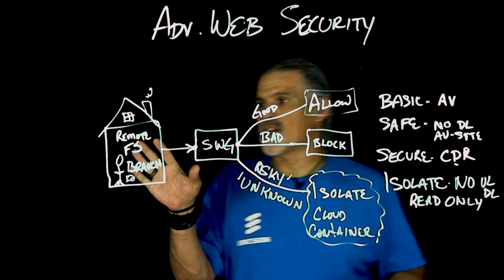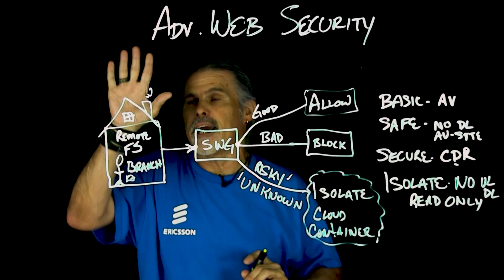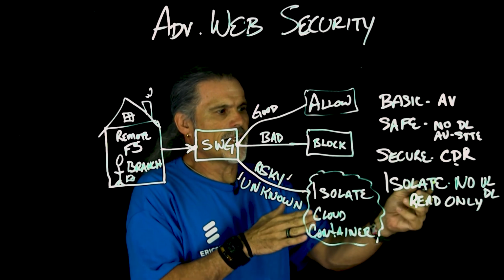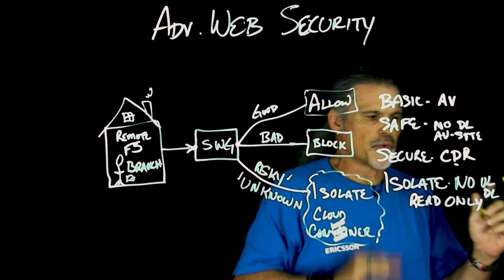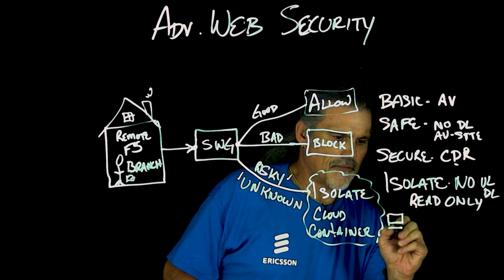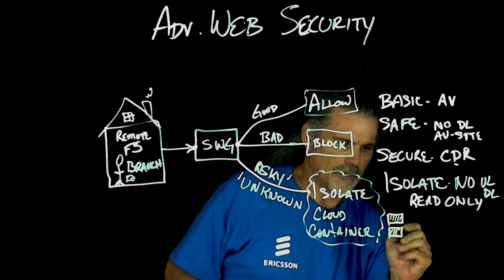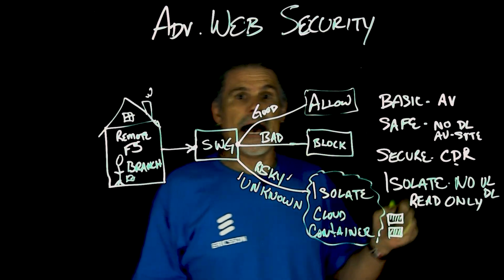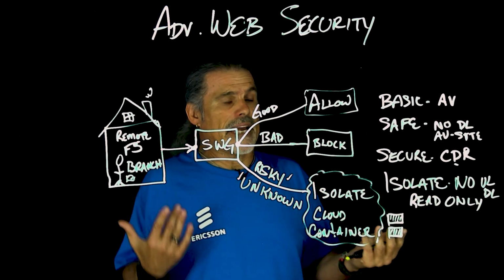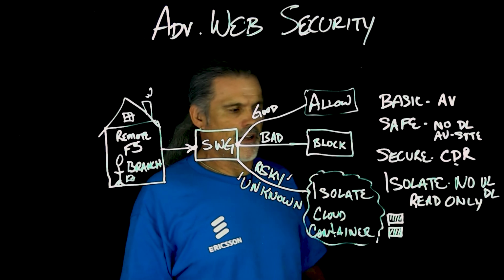So say there's spear phishing going on with your executives, or an employee is just in a hurry. They don't hover over the link. They don't check the sender, and they just end up clicking the link. It's within the categories. You fully isolate it. You make it read only. And then in this instance, say they do hit a phishing site and it's asking for their credentials. Since it's read only, those credentials are blanked out. So you're actually not even allowing them to enter anything on this website. They can still navigate, but you're not going to allow them to just give up their credentials to a potential phishing site.